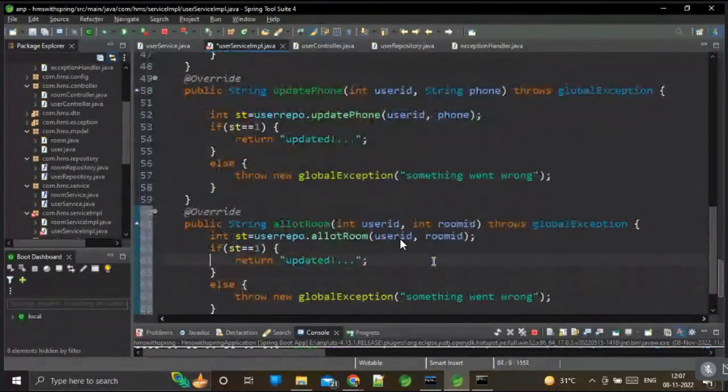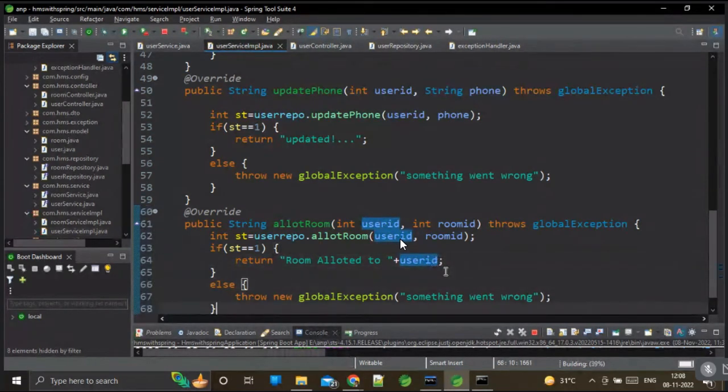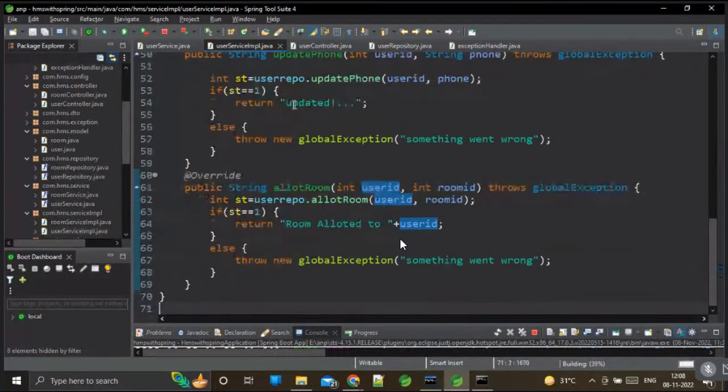In the return message I can do something: room allotted to particular user id. This is what I want to print. Okay, that's it. This is the service implementation.